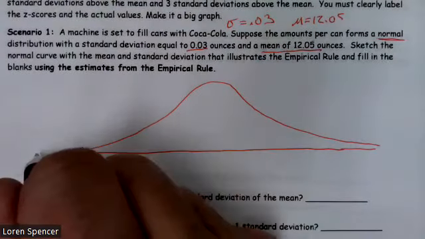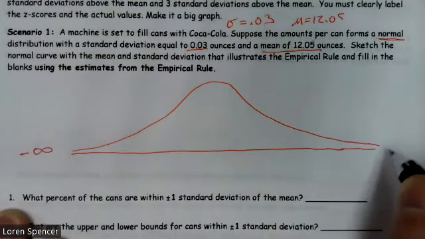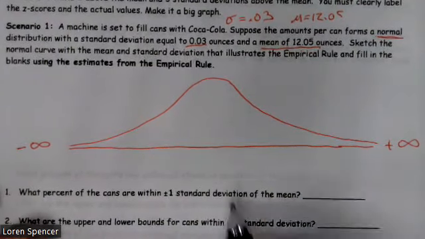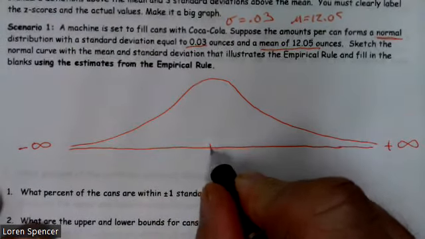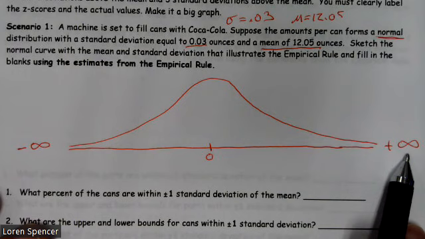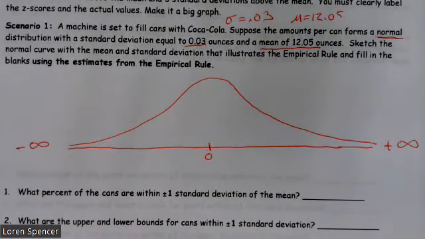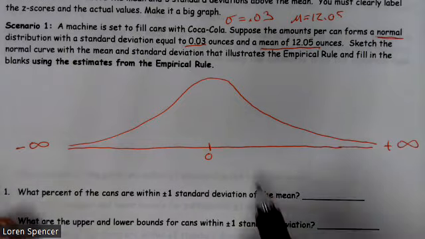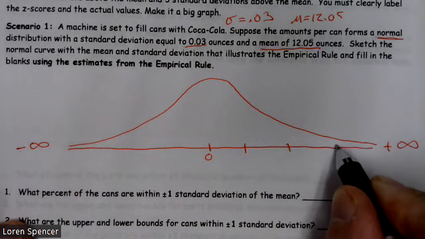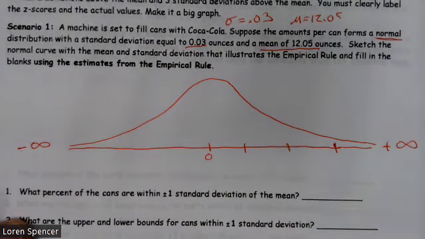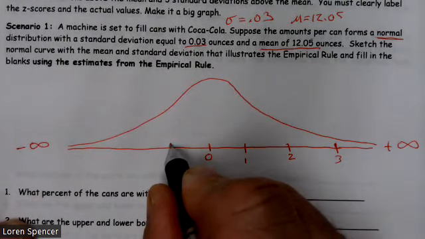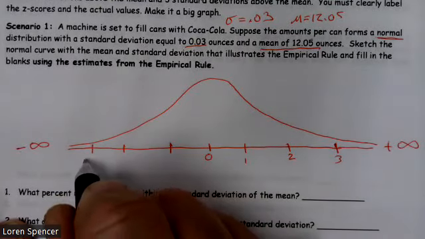And remember, the normal curve goes from negative infinity all the way to positive infinity. Now, I'm going to start off by listing z-scores. And z-scores are just basically the number of standard deviations. Technically, there's an infinite number this way and a negative infinite this way, but almost all the data lies within plus or minus 3. So we'll go 1, 2, and 3. Probably should have been further out in the tails, but it's good enough. And on the other side, we have -1, -2, and -3.